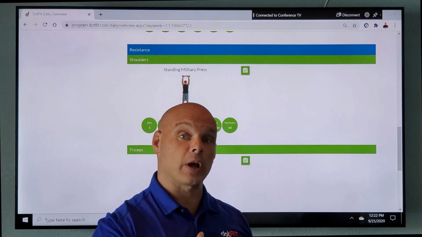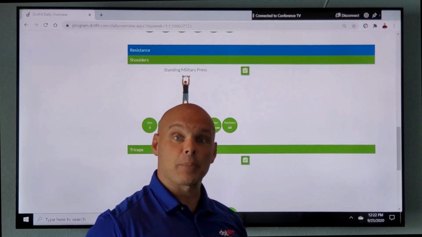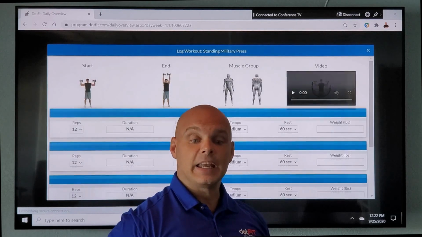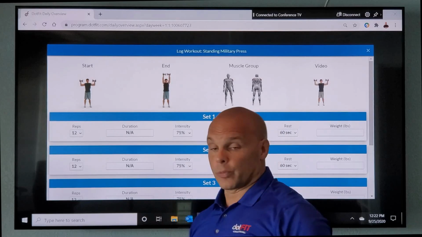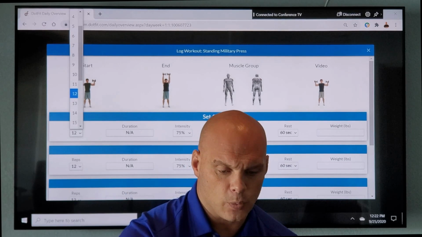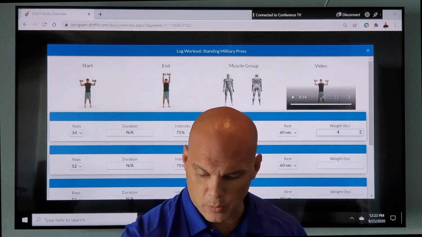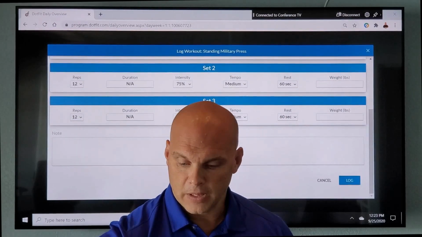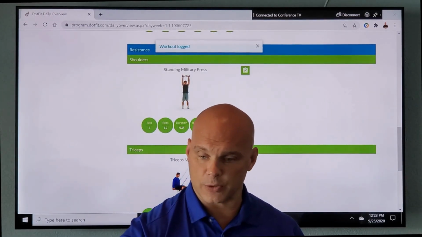Now, if this is the program I'm wanting to do myself, please notice as well the green clipboard icon in the top right-hand corner of where the exercises are. I can go ahead and click that clipboard, and here's where I can record what I did in the workout. So my goal was 12 reps. I can go ahead and change that and say, of course, we wanted to be an overachiever, so we did 14 repetitions, and the weight I used, let's just say, was 40-pound dumbbells. And then as I go ahead and scroll to the bottom, I can click log, pretend that I did everything and I completed that for all the different exercises.